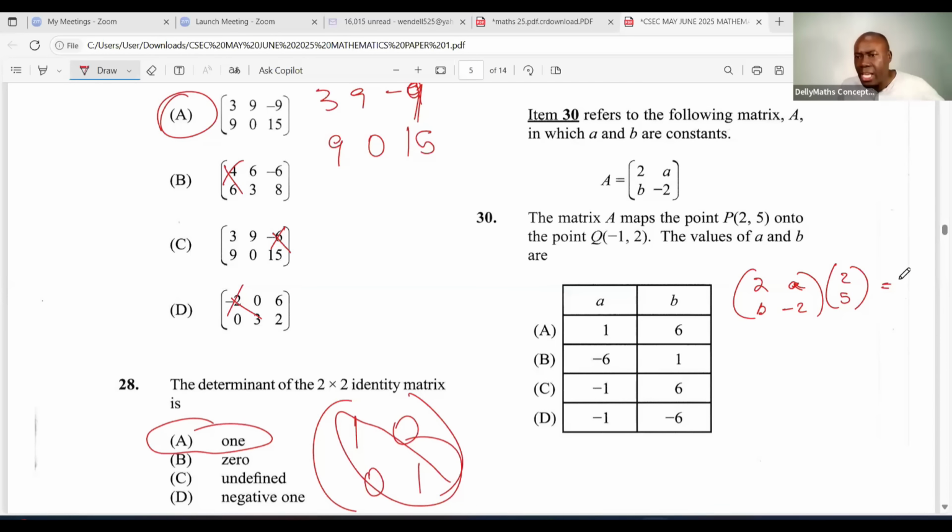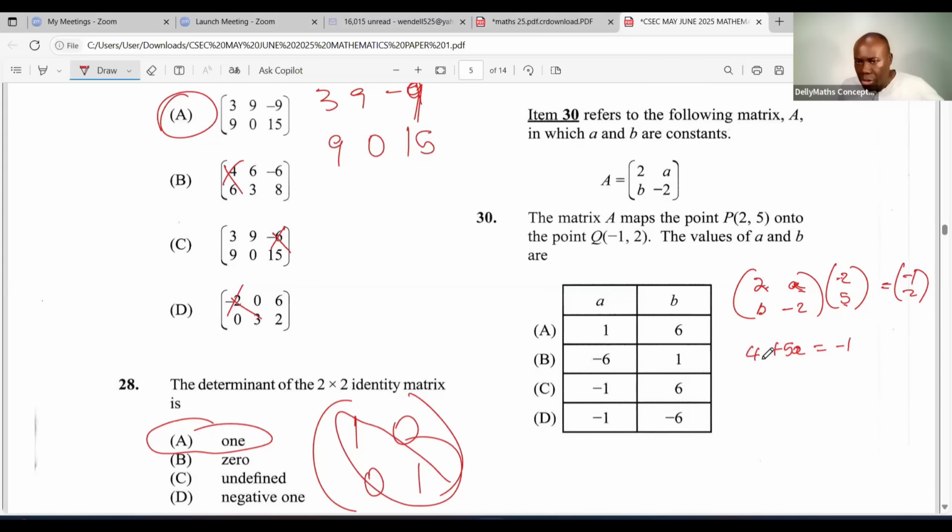All right. So basically, we're trying to get this result here. So you just play with your numbers. You're looking at 2 times, so you're going to write it down. 2 times A, 2, so 2 times 2, this is 4. So it's 4 plus 5A, that actually gives -1. All right. We want to find A. We can find A right now.